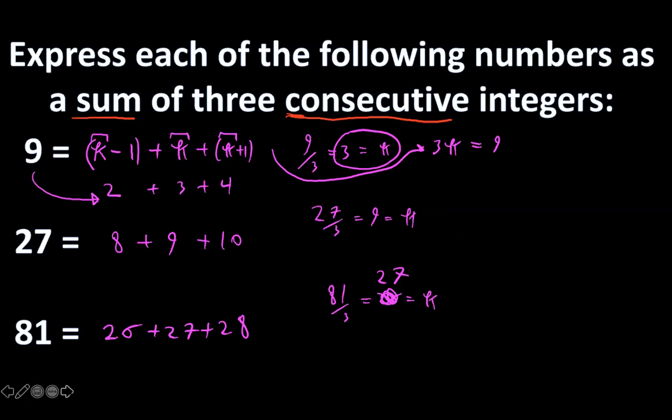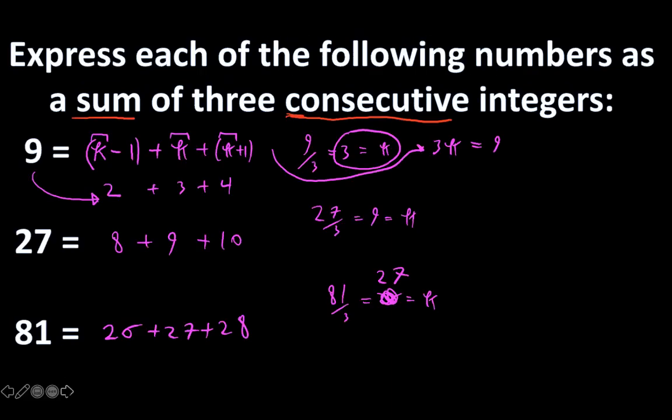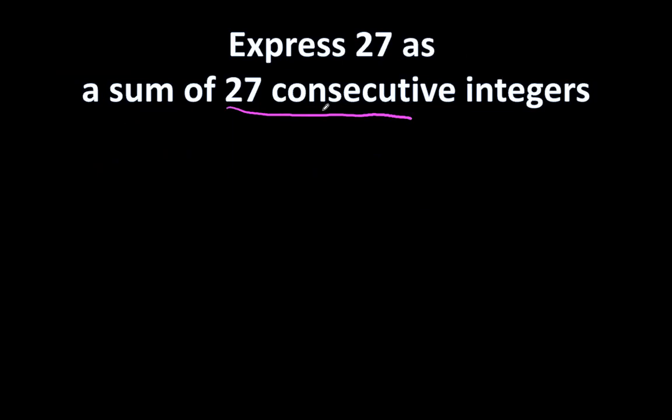Okay, so let's jump up a bit, right? Express 27 as a sum of 27 consecutive integers. If you were just guessing, just trying to come up with 3 numbers that worked, that's kind of doable. But now 27 of them, a list of 27 numbers all added together, how are we going to do that? So take like 3 minutes to think about it. Think of what we did here and see if you can come up with a way to write 27 using a sum of 27 consecutive integers.